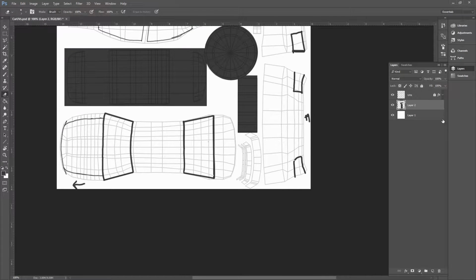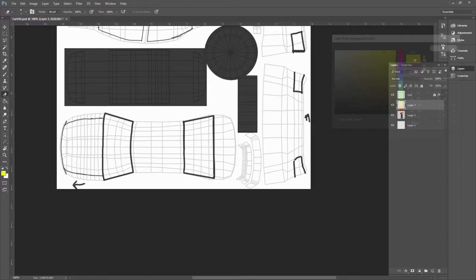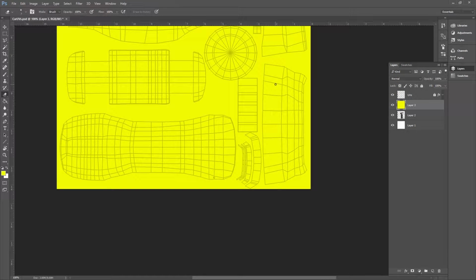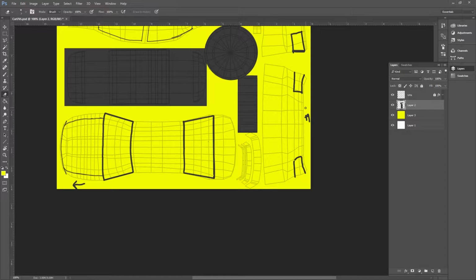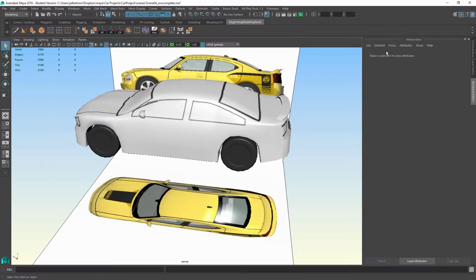At this point, if you're trying to mimic the look of our texture, you could go in and fill another layer with our base color, and then paint the windows like, I don't know, what do they look like?